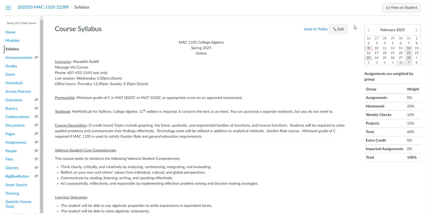The best way to reach me for messages is through Canvas, not so much through the campus email, just because I get a lot of junk email in there and I don't check it quite as often. So I try to answer my Canvas messages every day. Usually they come through notifications to my phone if that's working, and if so, I'll try to check them even more often.